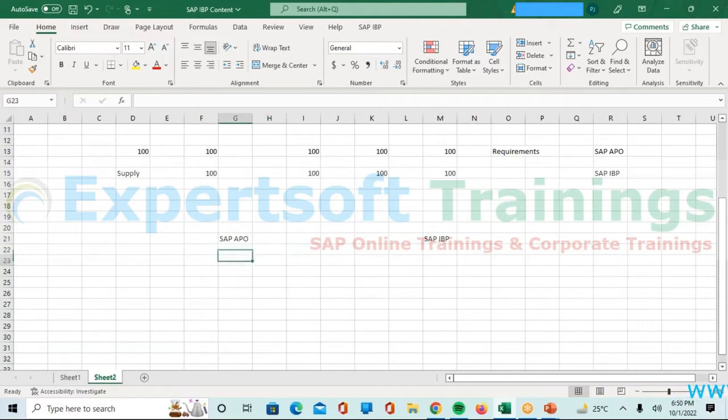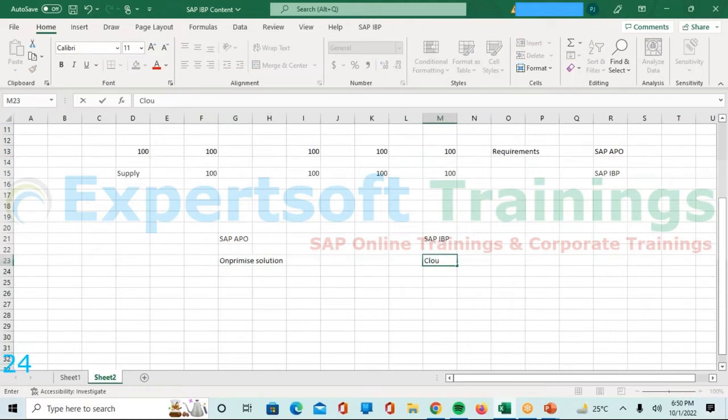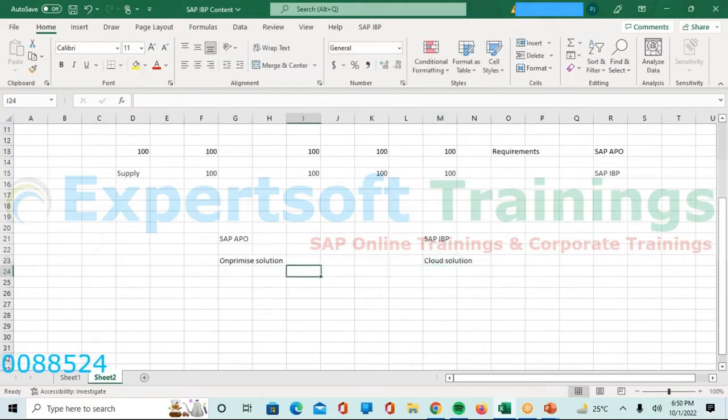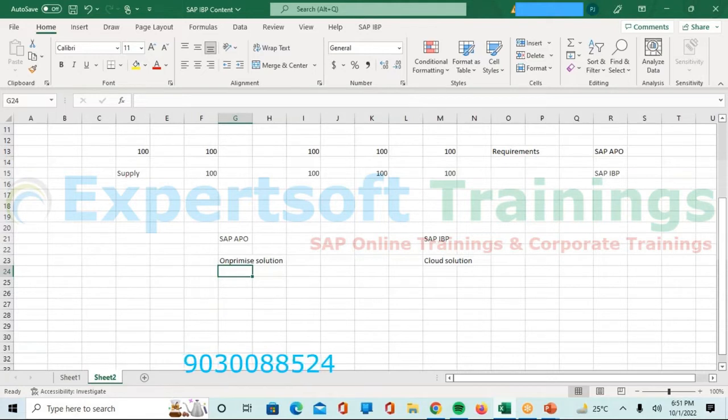Okay. So SAP APO is the on-premise solution for supply chain management, and SAP IBP is the cloud solution. An on-premise solution means whenever you are implementing SAP APO for your client, you should set up the database and everything at the client level.